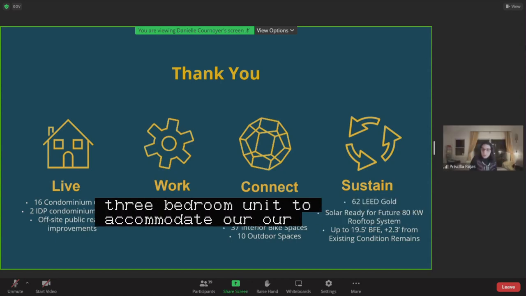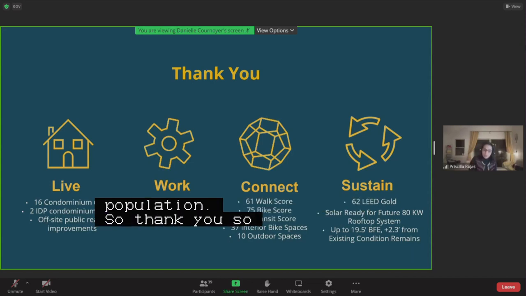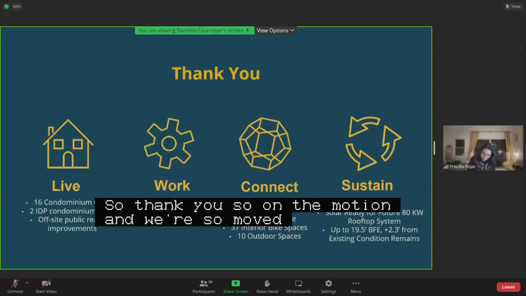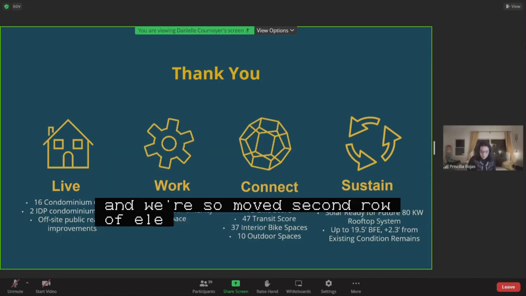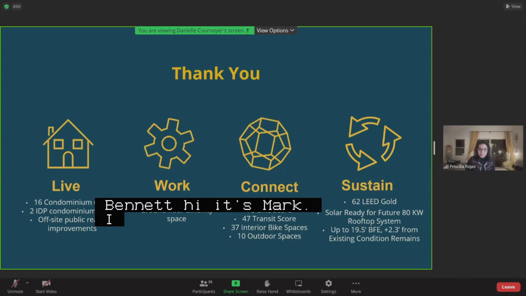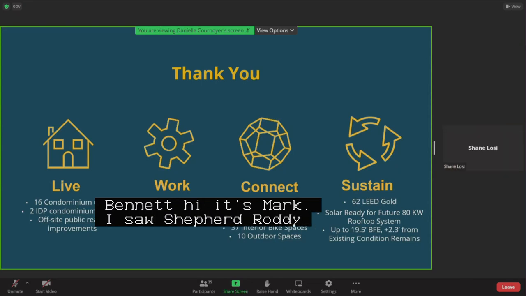Well, cool. So if there are no other questions, motion is in order. So moved. Second. Roll call for a vote. Ms. Bennett? Aye. Lansmark? Aye. Mr. Shepherd? Aye. And the chair votes aye. Motion passes. Congratulations. Good luck. Thank you, everyone. Have a good night.